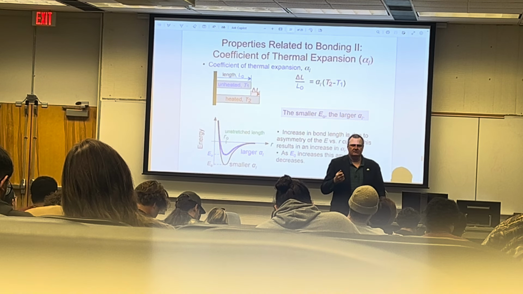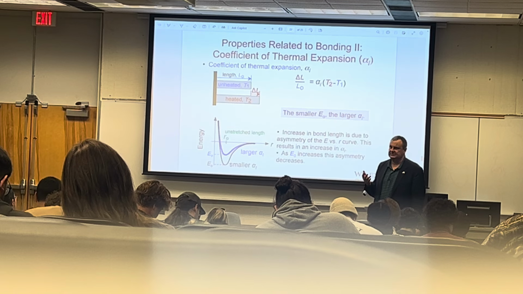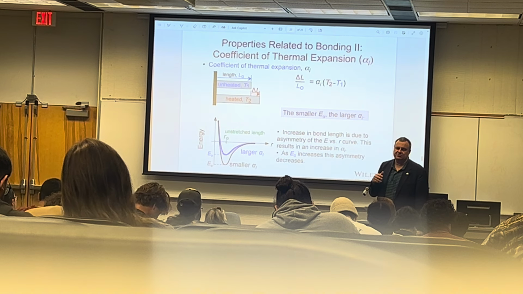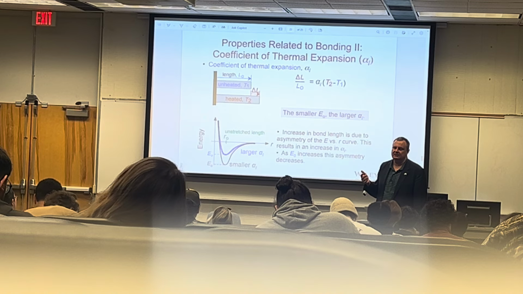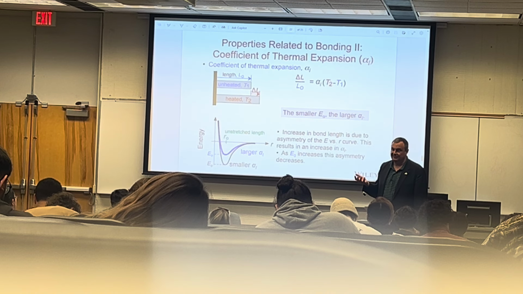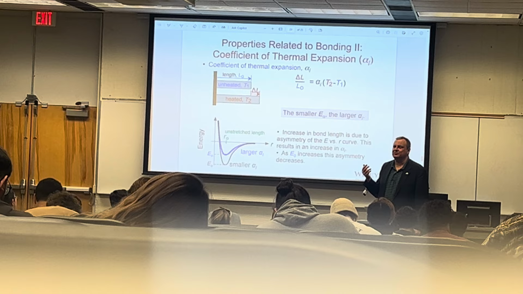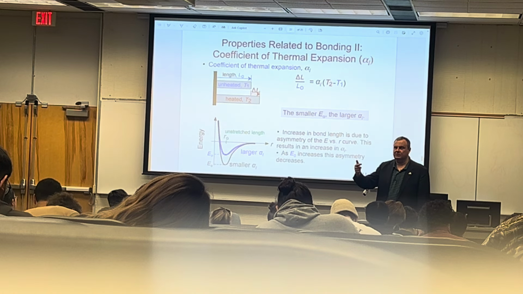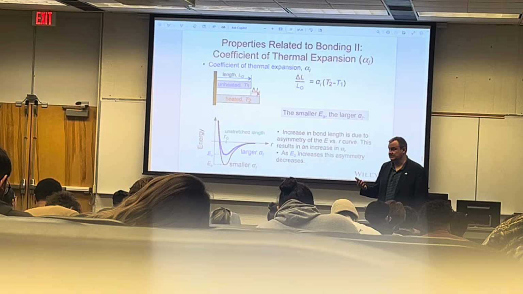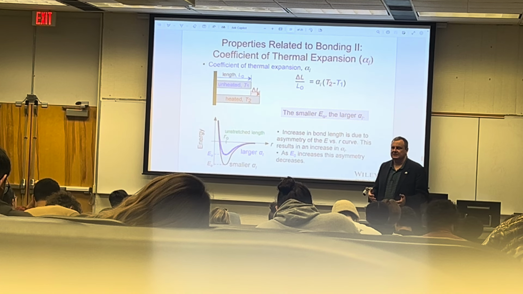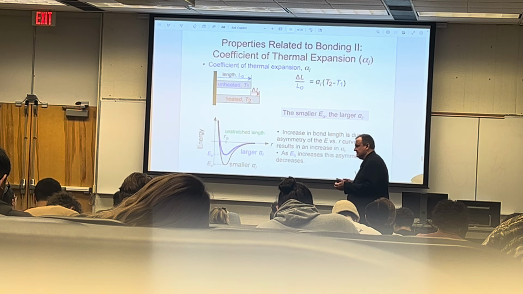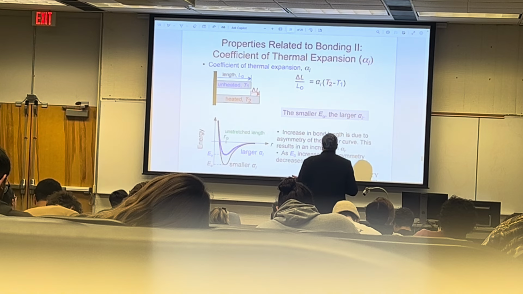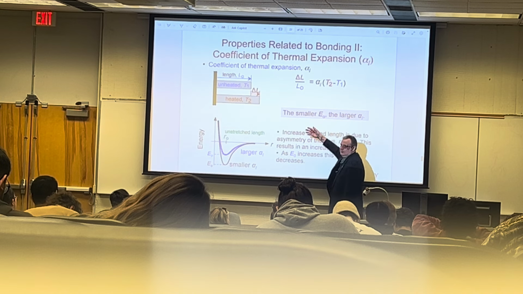T is measured in degrees, centigrade, Kelvin, right? If we subtract Kelvin from Kelvin, then what are we going to get? Kelvin. Okay. So what would be the units for alpha, the thermal expansion coefficient, so that the units cancel out? 1 per Kelvin, or 1 per Celsius, or 1 per degree. Okay? So the units analysis is very important, because it's very easy to calculate and make sure that you're using the right equation.